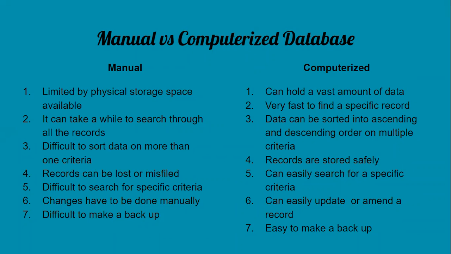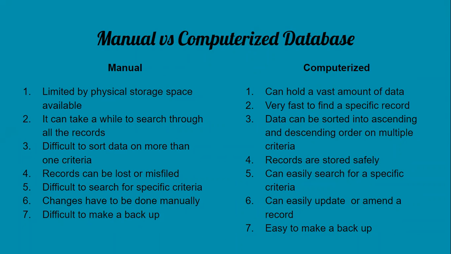In a manual database, records can be lost or misfiled. This would mean that it would be very hard to find them, especially if we have more than one room being used as a storage space. The files could be left on a desk. Quite frankly, the opportunities are endless as to how the files could have been lost or misfiled.